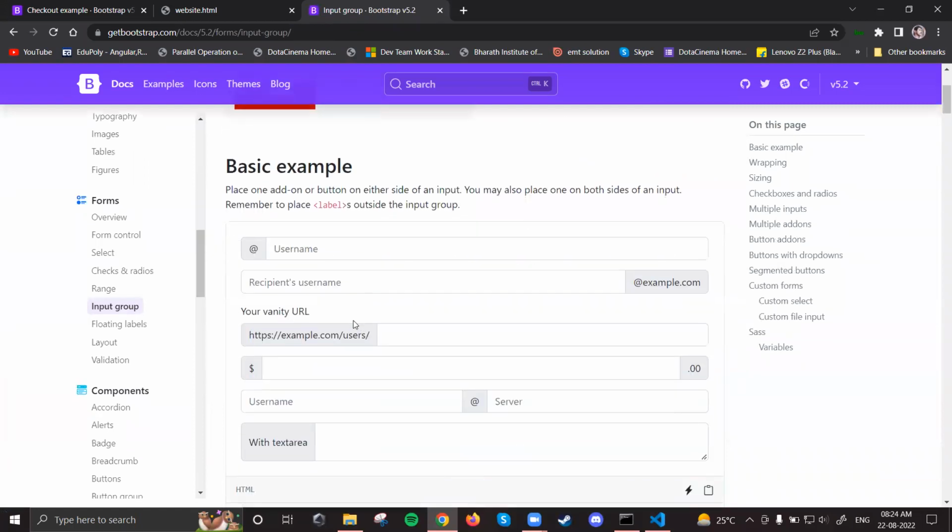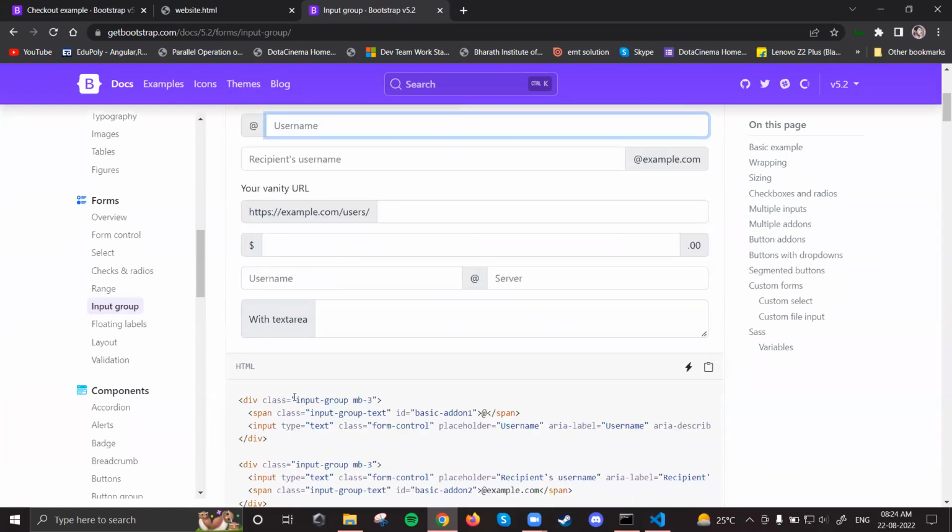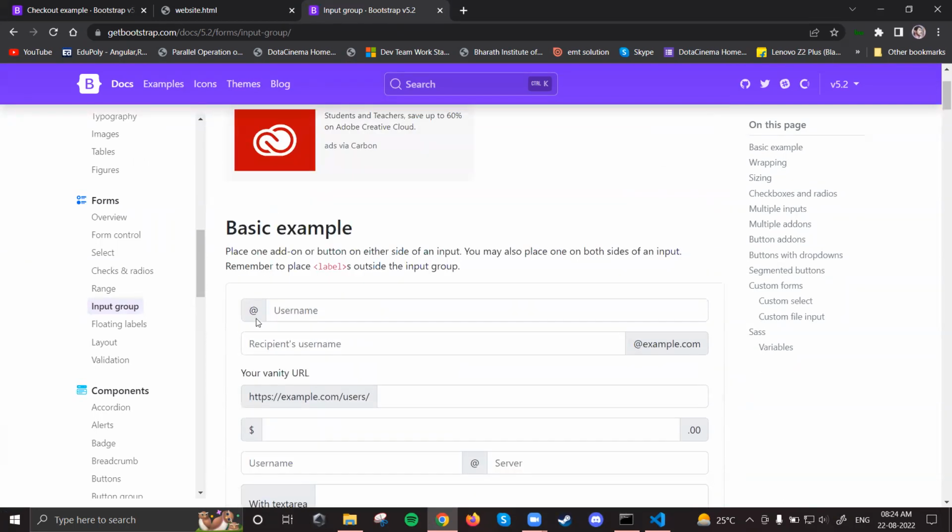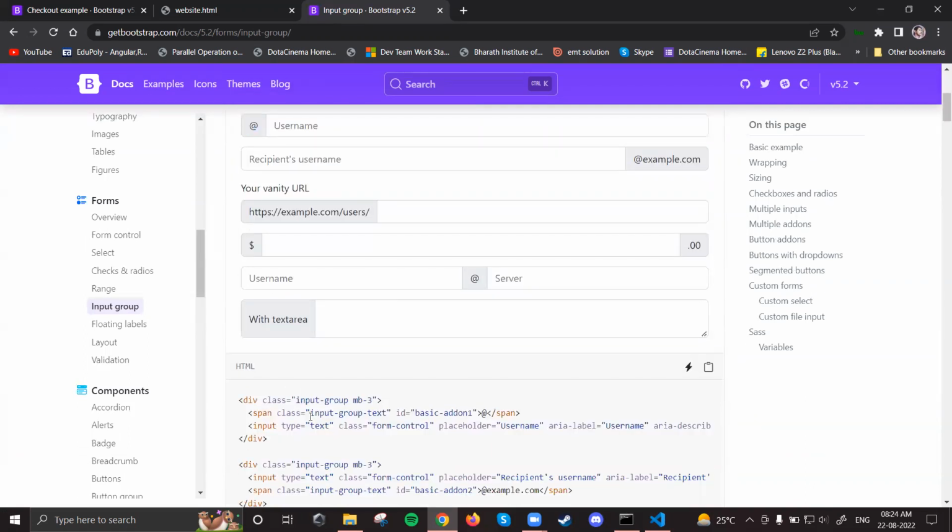Okay, so in this input group we can see this structure. So what do we need for this? We need a class called input-group, and then we have this add-on as input-group-text. Okay, and then the normal input field.